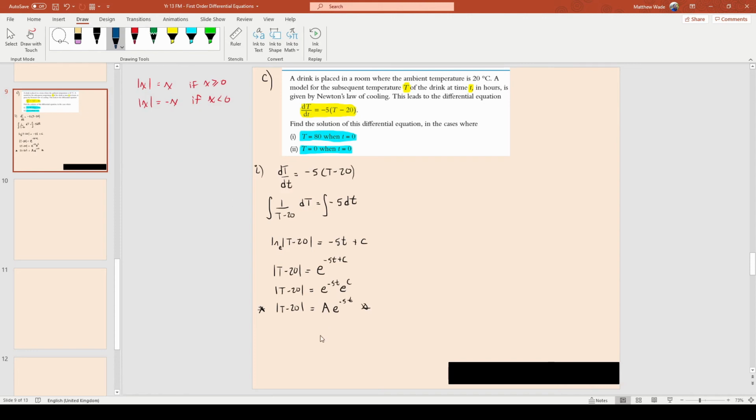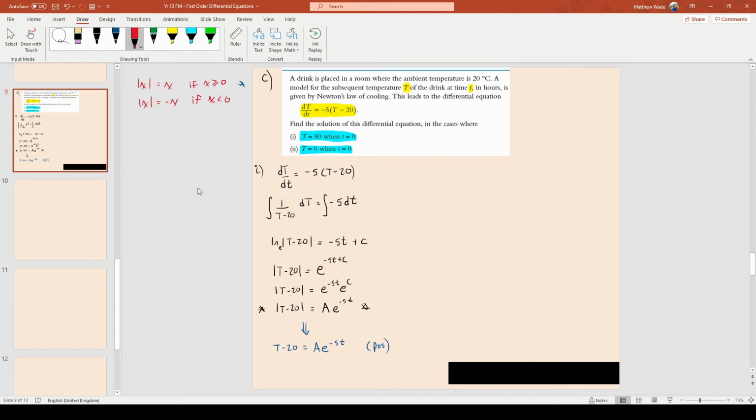Now, if you think about how that applies to this question, I hope you know that, but just in case you don't, let's see how that applies to this question. That means that this actually has two potential general solutions. One of them is this. One of them is going to be T take away 20 equals A e to the minus 5t. And that's if you found yourself in the positive scenario. So does that make sense, my buddies? That if we didn't actually have to use the property of modulus to negate things, you get that. That's if you ended up in the positive scenario.